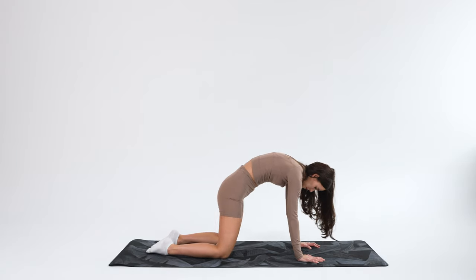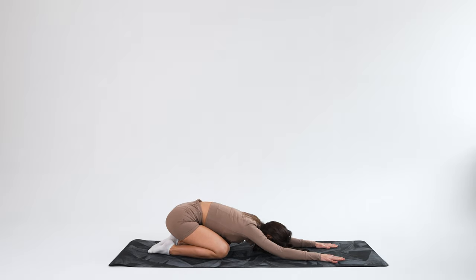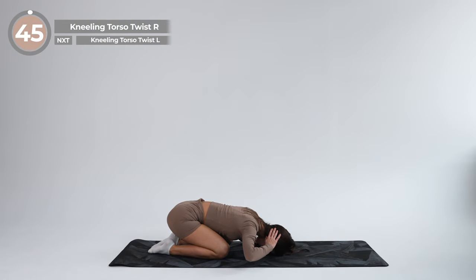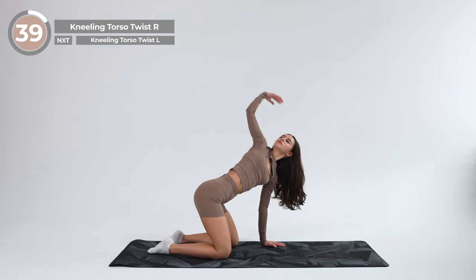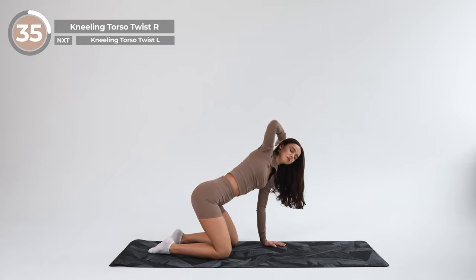One more time, and stay in your child's pose this time. Now bend your right arm and place it behind your head, following it with a gentle torso twist to your right. At the top of the twist, extend your arm all the way up, opening even more, and return to your neutral position. Continue in the same rhythm.